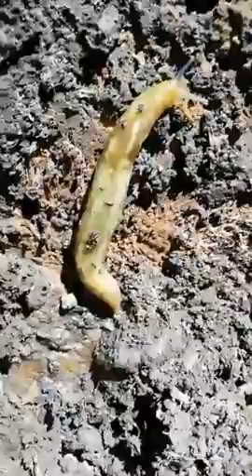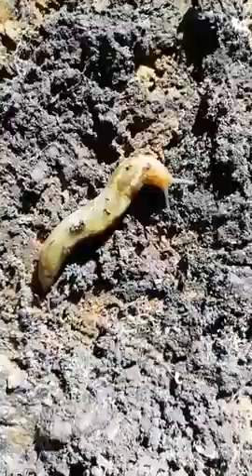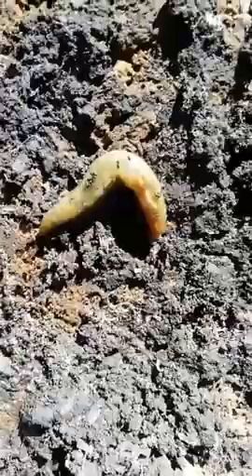What's this? It's very slimy — probably what left that trail. It's got some beautiful horns at the front; it's actually quite attractive when you look at it in detail. That is a slug. You find them lots in your garden; there are lots of different types of slugs, and some of them like to eat your plants. I think these might be leopard slugs, but I would need to check.